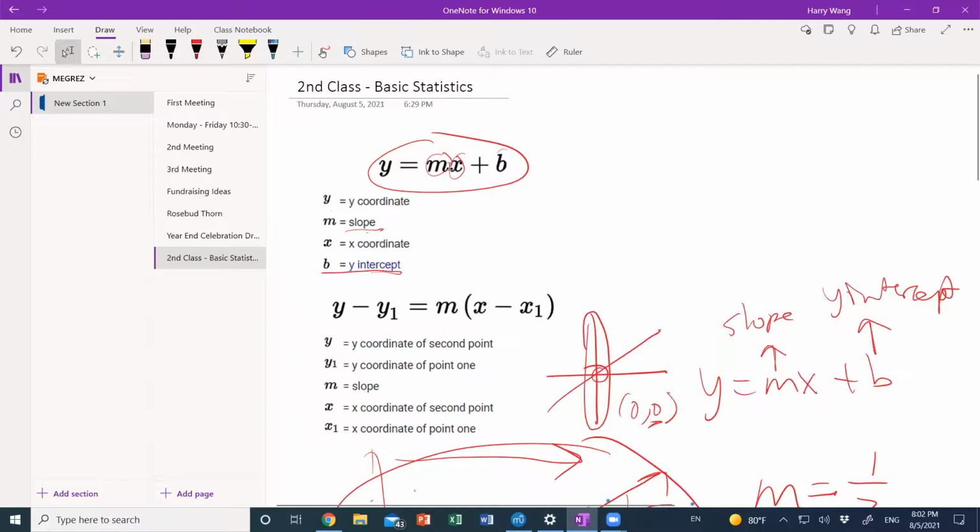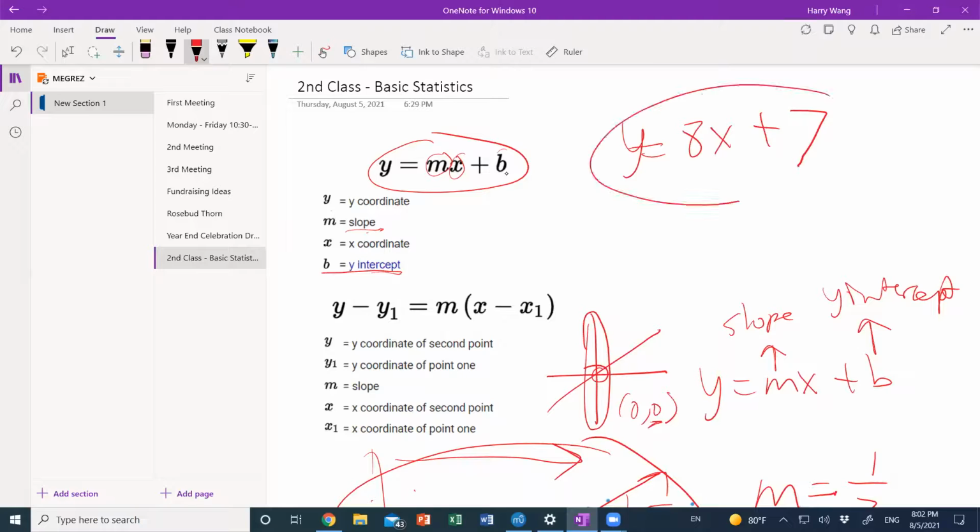So what this equation does, when you solve for the m value and the b value, let's say we've solved for y equals 8x plus 7, when it describes a line for any coordinate point, if you know the x, it will give you the y that corresponds on that line. That's why it's so useful. And so you know what the slope is, right? And you also know what the y-intercept is, right? Do you know what the y-intercept is?